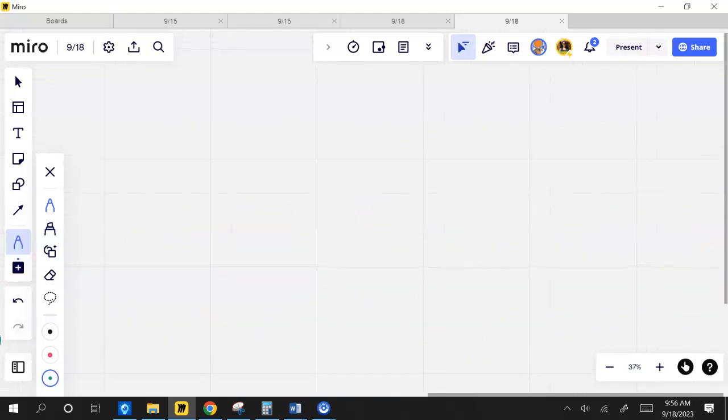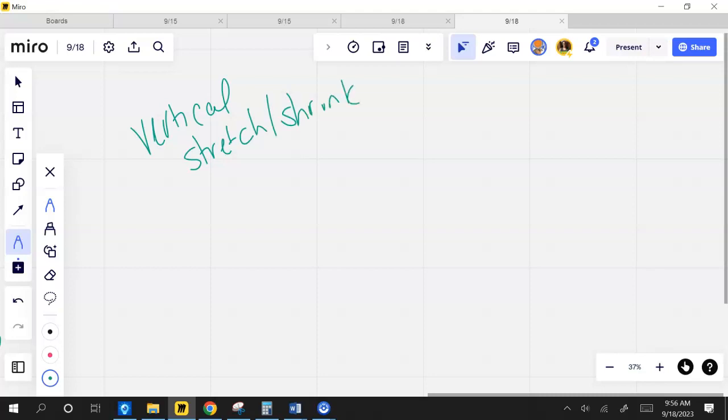All right, so vertical, just recap. Vertical stretch shrink, it does what it says it's going to do, right? If it's bigger than 1, it's a stretch. If it's smaller than 1, it's a shrink. But it's vertically, so you got to think about like smushing together this way and the graph gets wider, or stretching it out this way and the graph gets skinnier, right? Y'all remember all that? This is just in front of the equation.